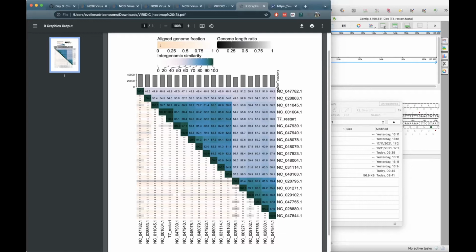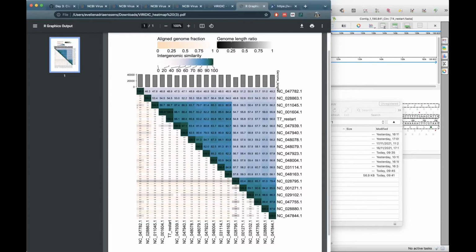Then it will give you the aligned genome fraction at the bottom left diagonal and the genome length ratio also at the bottom left. So basically, what we're looking for is a more white color, because we want to have all of the genome aligned, so a value of 1, and the genome length ratio also to be close to 1, meaning that the 2 genomes that are compared are the same size and the alignment is over the whole length of the genome.